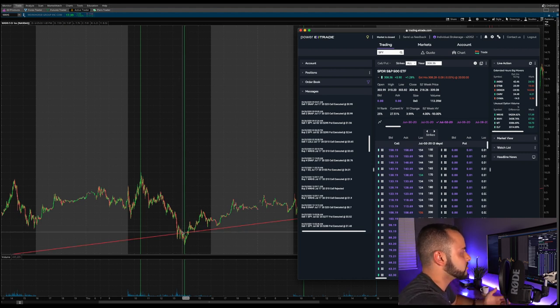I was down maybe 30 or 40 bucks at this time, so it was nothing that I was scared or wanted to get out of. I actually added at the absolute perfect time. As you guys can see, added here at around 65 cents. So added here, one more contract at 65 cents.